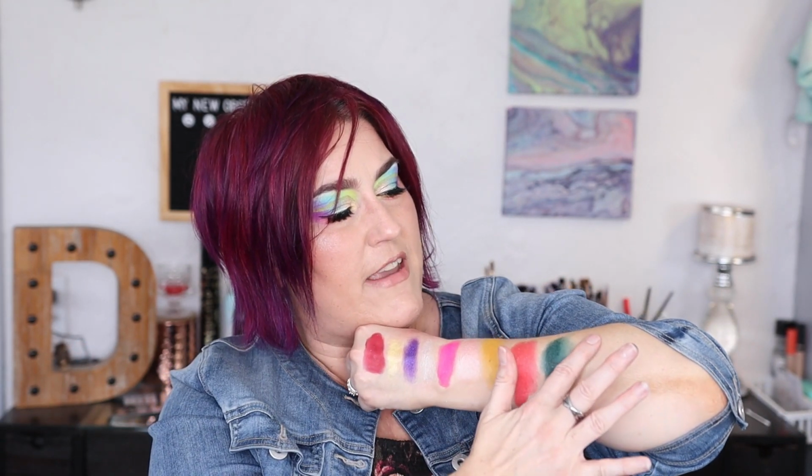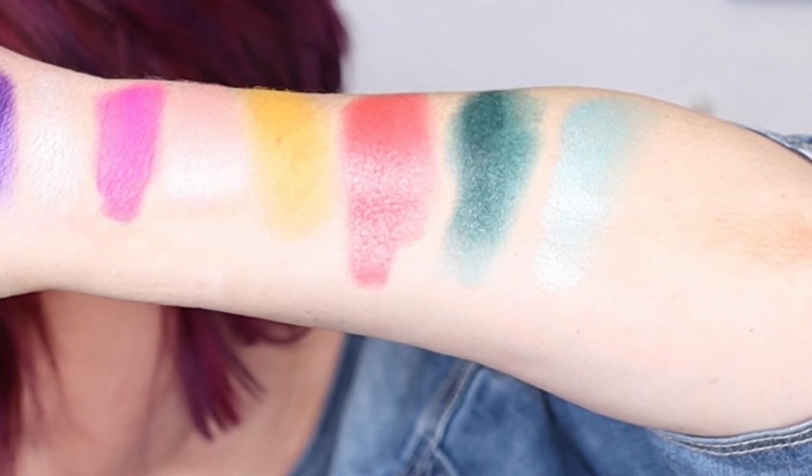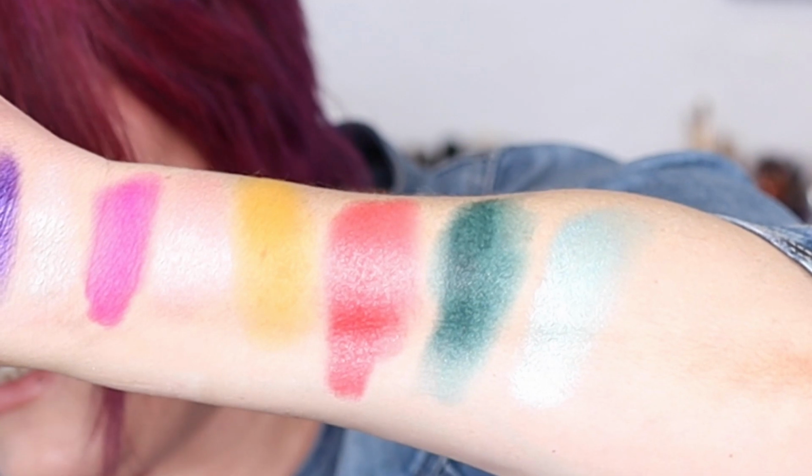And then this one is my favorite. Look at how gorgeous this is. Let me make that bigger so that it's prettier. Look at how beautiful that shimmer is. It's like the foam on a waterfall. It's just so dang pretty. That is probably the prettiest tealy blue, baby blue shimmer that I have in my collection. I just think it's gorgeous, and it has a little bit of silver goldiness running through it, so it kind of looks different depending on what color you pair it with.